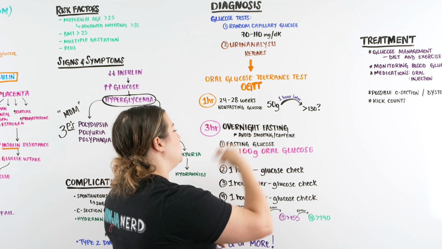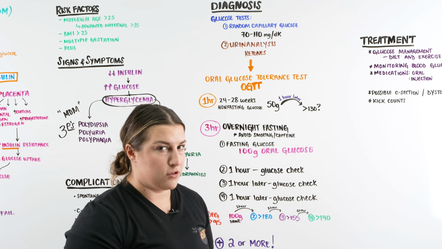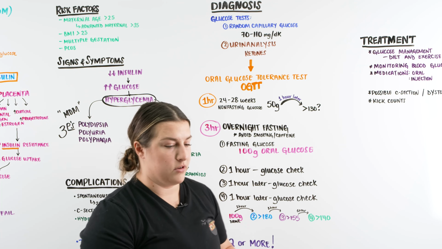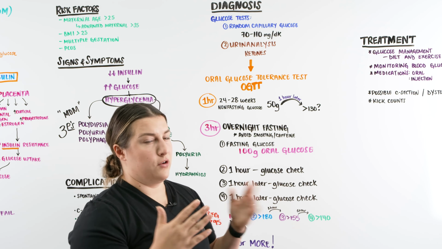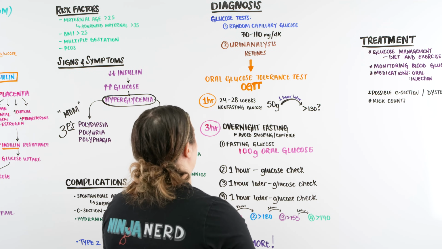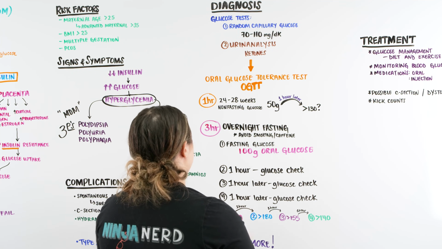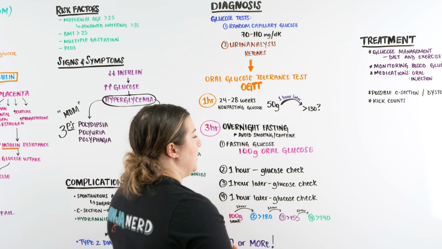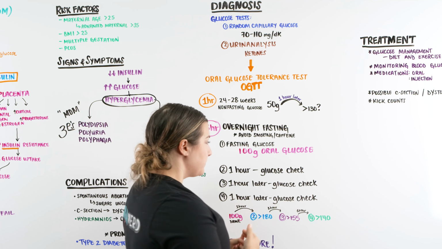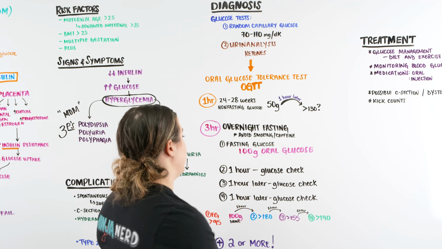So the instructions for the 3-hour then are an overnight fasting. The patient's going to fast overnight. They want roughly around 8 hours, because that's where you're going to have your lowest sugar, because after that the body can start making its own. But anyways, we're going to go in for that 8-hour overnight fasting. You're going to avoid smoking, caffeine, eating anything in the morning. And when you get there, they're going to take your fasting glucose.